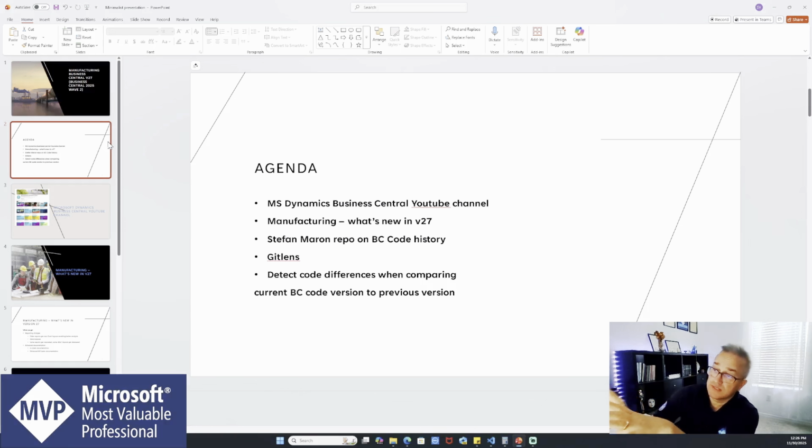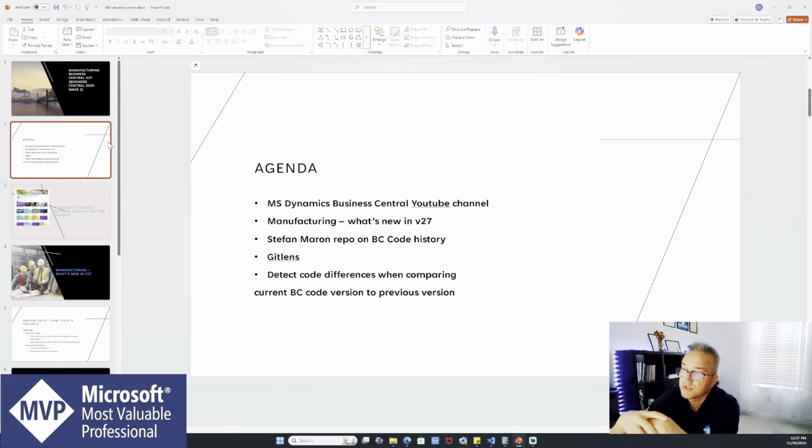I will slightly diverge from that video because I wanted to offer some help on how developers, mostly developers, can figure out what's been changed between a previous version and the current version in terms of source code, what type of source code has been changed between the versions.